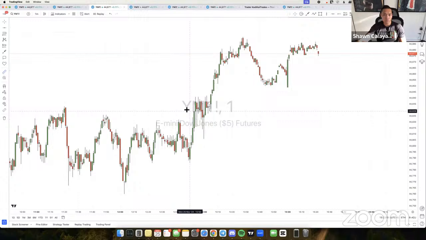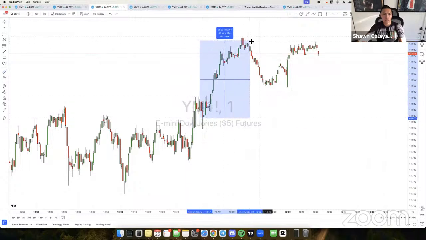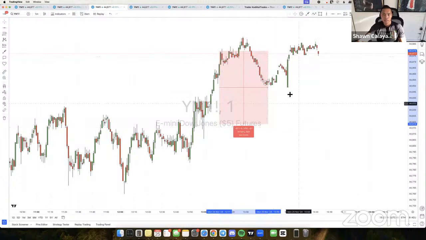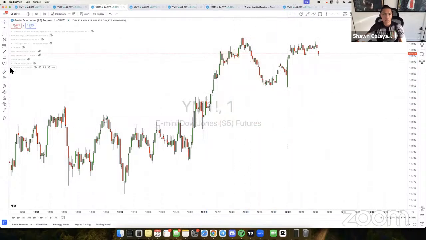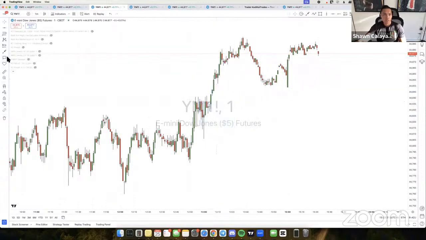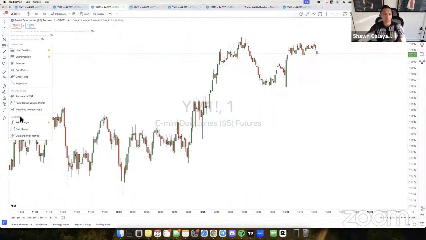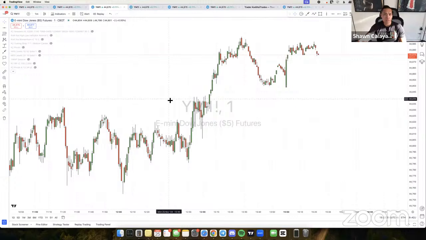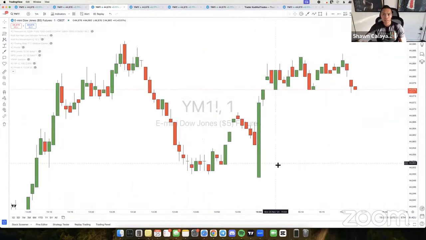Other than that, we have the ruler here. If you want to measure price from the upside, you click on the ruler there, or measure from the downside. It'll stay there, but if you click out, it's gone. So a lot of times I don't use this measuring tool. I use the price range tool so that it sticks. Other than that, zoom in button. If you want to zoom in to a specific area, you click this, and to zoom back out, reset chart view.